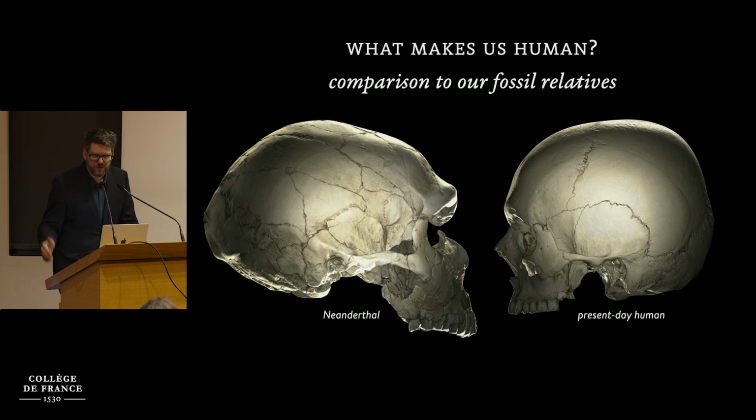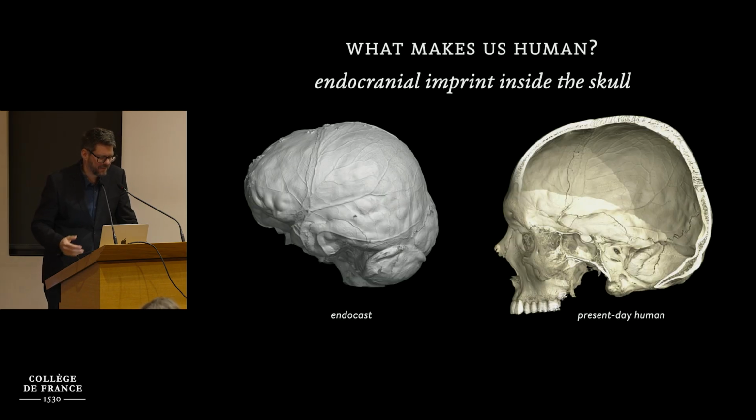And I think even if you're not a paleoanthropologist, it's easy to appreciate that they don't look the same. What makes modern humans different from Neanderthals is a much smaller gracile face and a round brain case. And the round brain case can tell us something about what was inside once. So even in fossils, we can use these endocranial imprints that are created in the course of development inside the skull and make informed inferences about brain size and brain structure from these endocranial imprints.